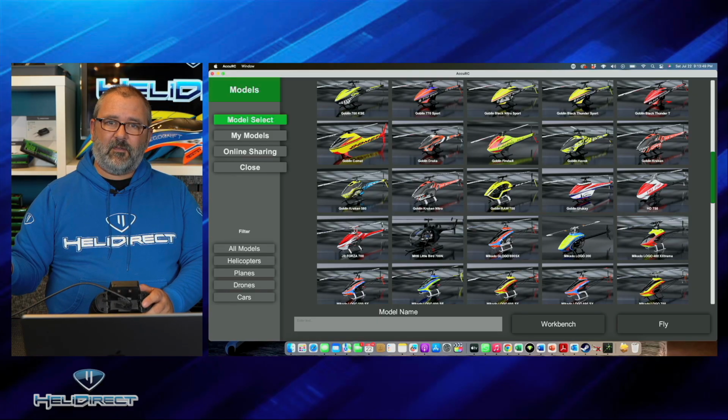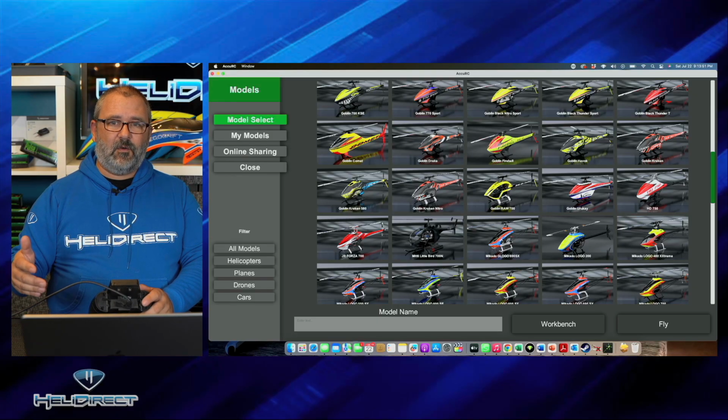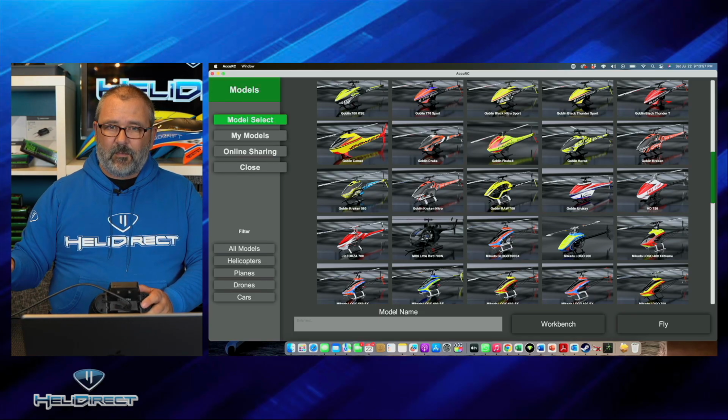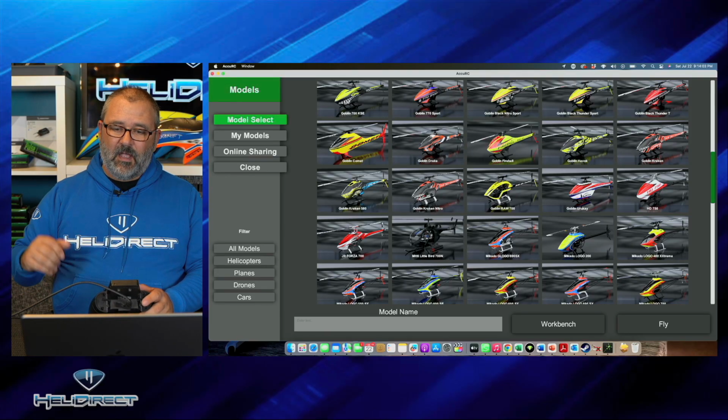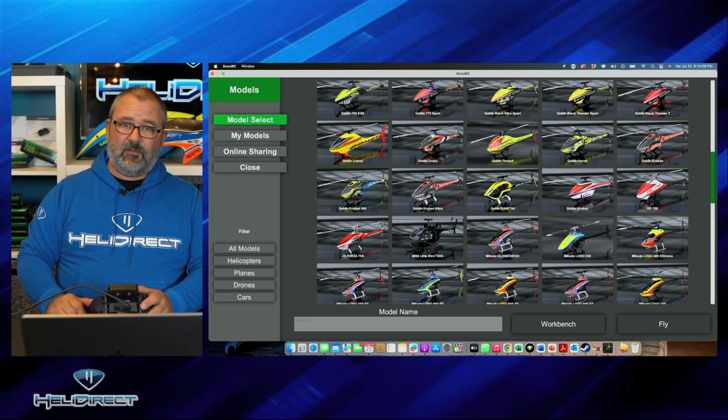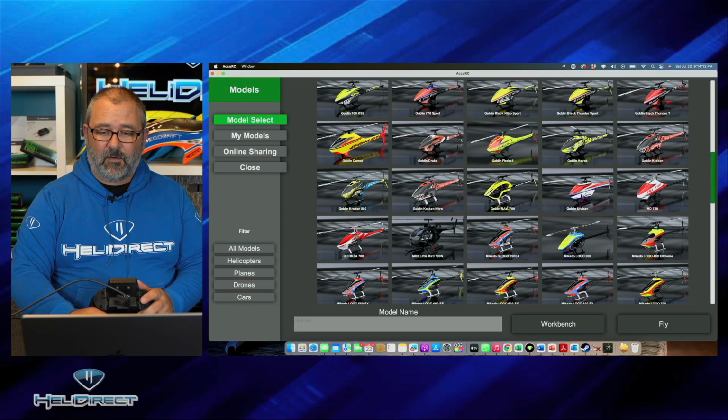They're all going to respond similarly in the real world. What you learn on a 700 size helicopter in the sim will apply to your OMP, M2, Blue Sky, S2, any helicopter on the market. They're all going to respond similarly to an extent. So for the purpose of beginner basics, pick the largest helicopter. It's also not going to be quite as twitchy in the simulator, so it'll give you a little more reaction time, a little more time to learn how to make corrections, which is what we're after here in the simulator. So I'm going to go ahead and choose the Goblin Raw 700 here.